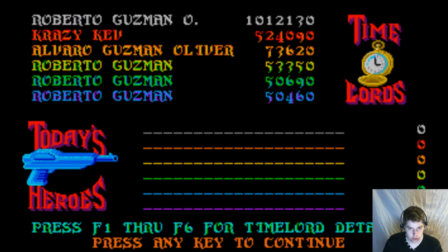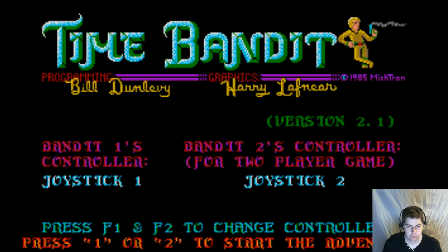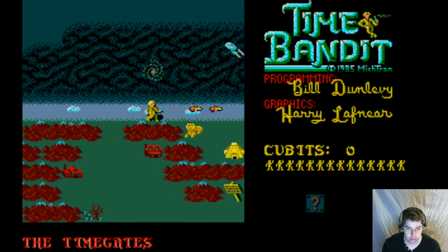One? No. Wait, what? Press F1 through F6 for Time Lord details. No thanks. So I'm on joystick 1. Maybe it's 1 on the key. Yeah, it's 1 on there. Oh my god, you can barely see anything. Alright, I can do this. I can shoot missiles. That's pretty great.